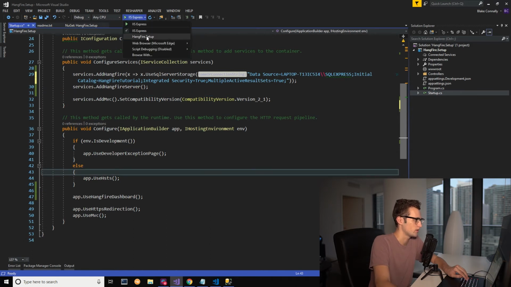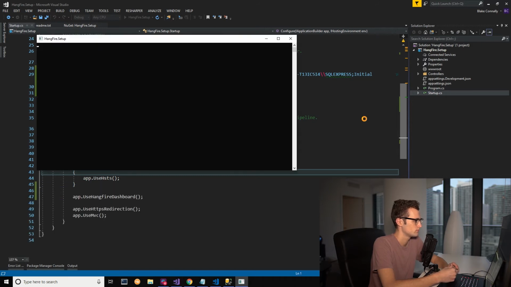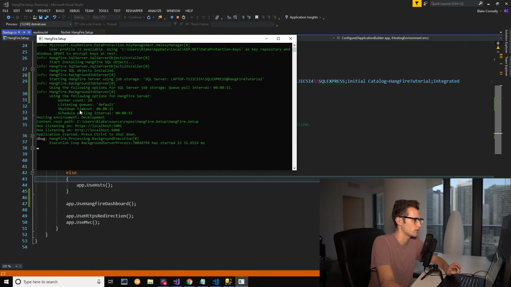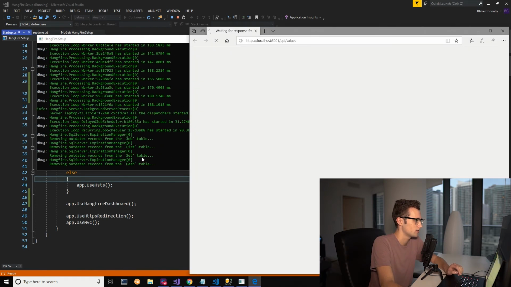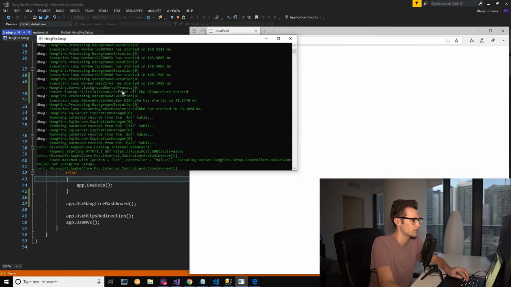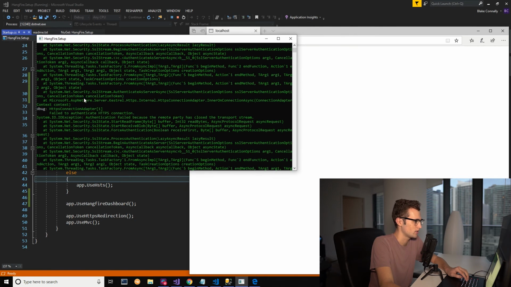So we're going to switch from IIS to just our regular app running, and we should be able to run here. We'll give it a second. You should notice there should be quite a bit of log showing that everything's been installed. Yeah, here we go. So, okay, great. So our API loaded up. You'll notice a lot of the debug messages talking about HangFire, processing background execution, that kind of stuff.